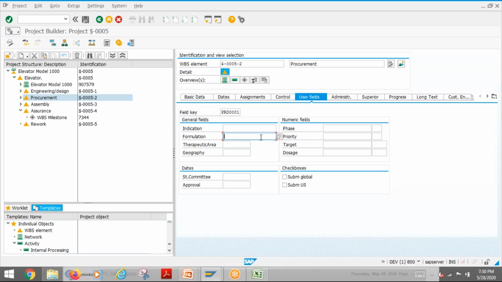If you add that match code here, you can link it with another table. For example, say I want to put the plant number here, or a plant or something like that. Then you can link this match code with that. Or you are maintaining some details in a Z table and you want to bring them from there to here, then that is possible. There is an exit available. But again, that also requires ABAP coding.